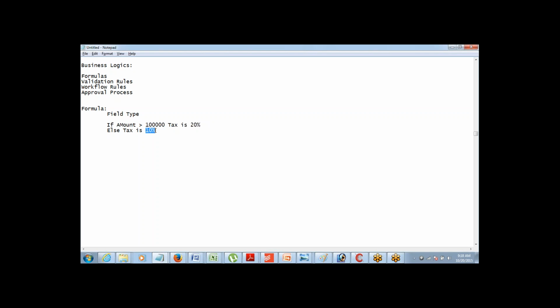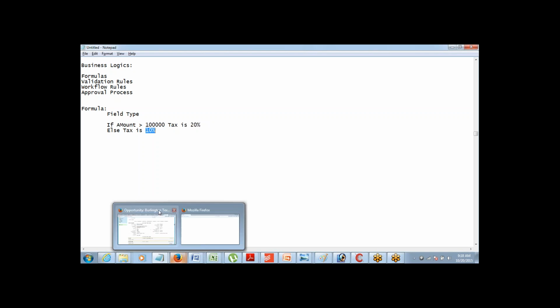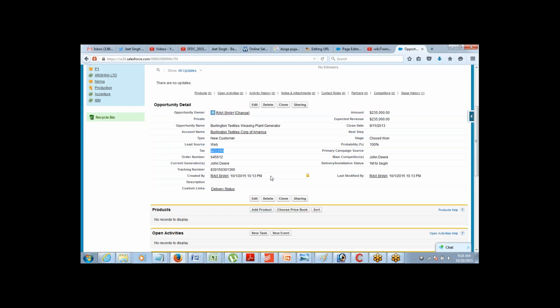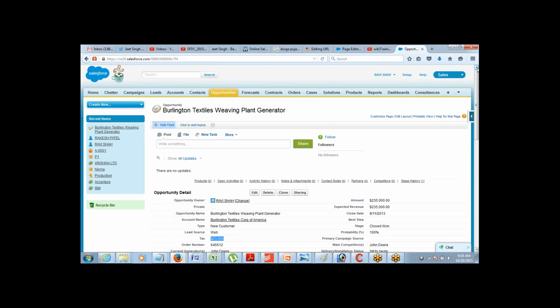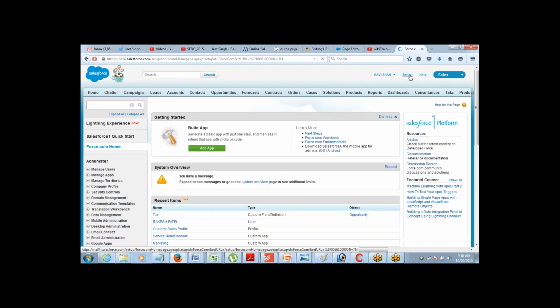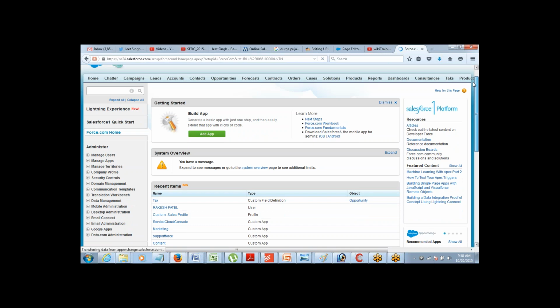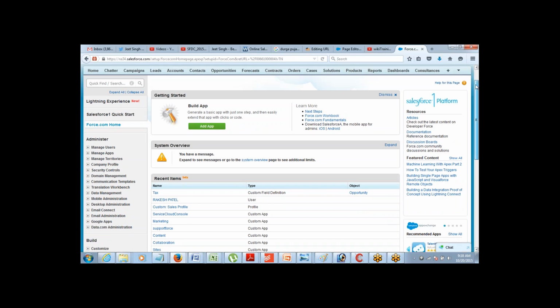Now what do you do for that? Very simple. All I have to do is go to the same formula field and put an if logic there.